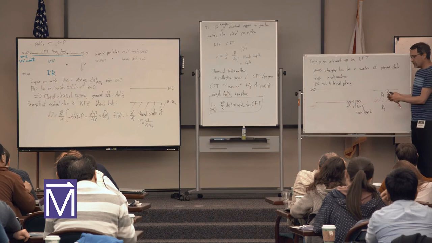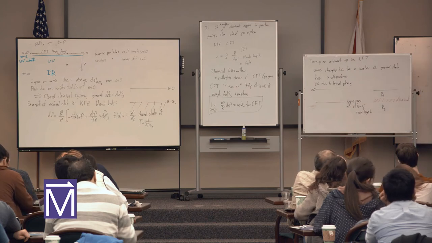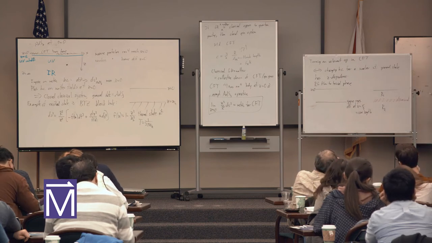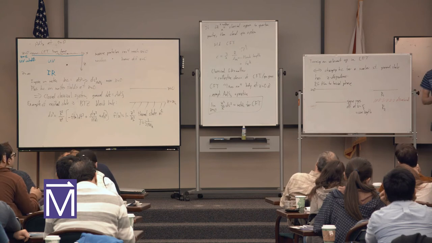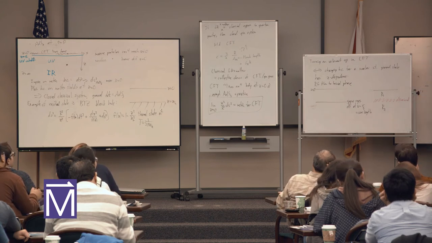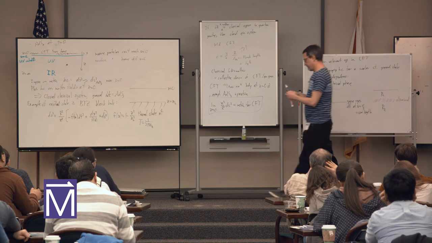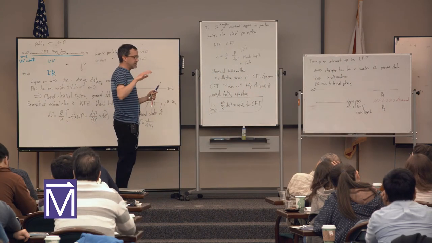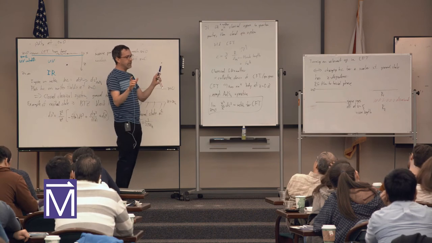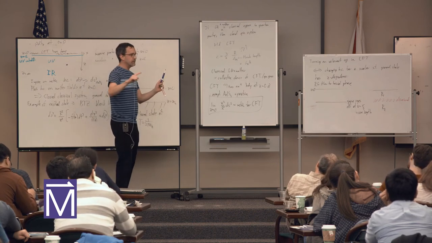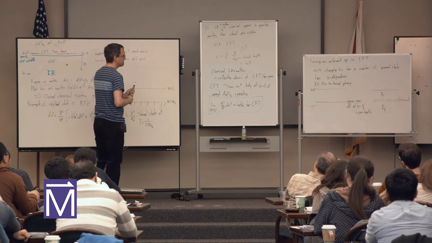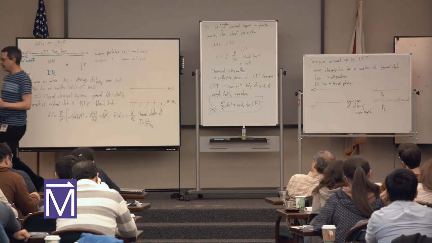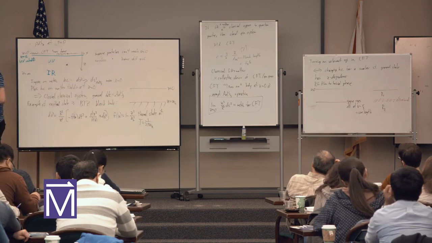OK? When you say domain wall, is that a smooth thing, or is that actually sharp? It would typically be a smooth thing. Yeah, so you just have some scalar field potential, which is non-trivial, and then it maybe has two minima, and then it goes from one minimum to the other. OK, I think that's my summary of holography.